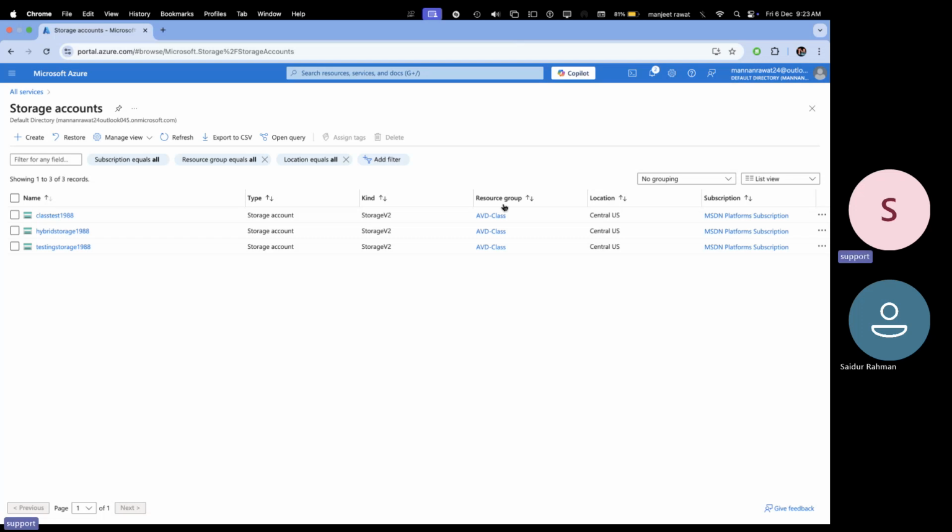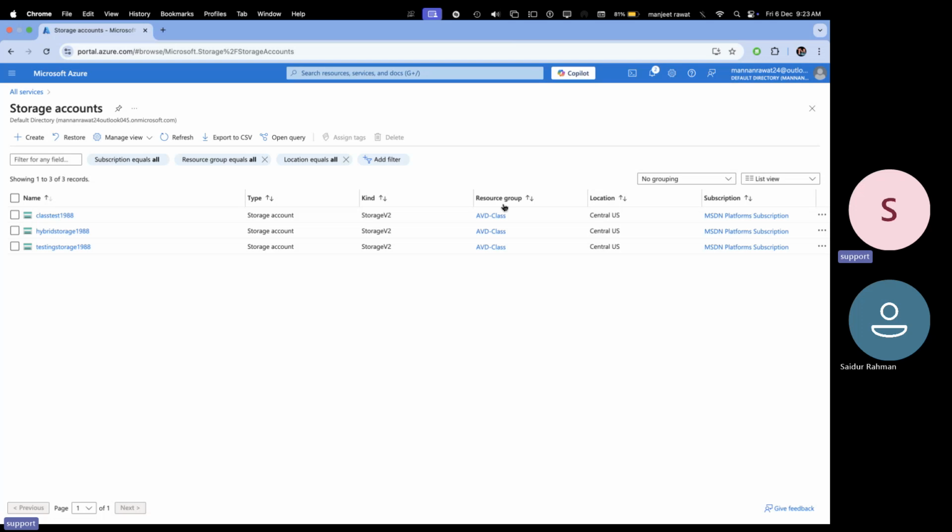The name of the resource group is AVD class. All the resources, all the storage accounts that I created are contained by AVD class.